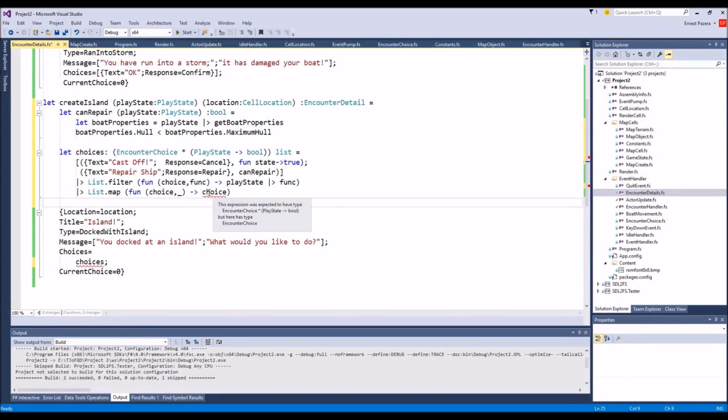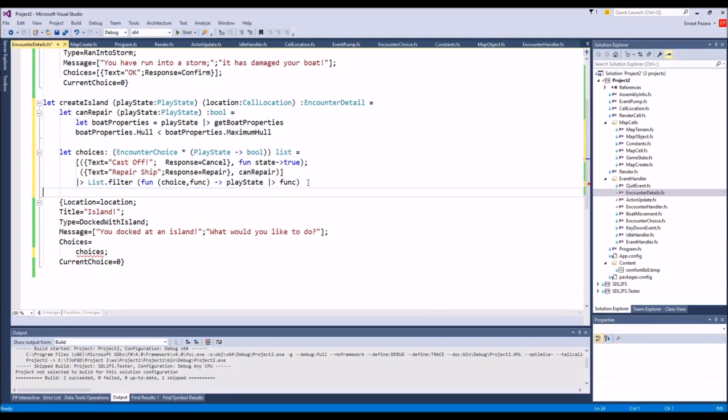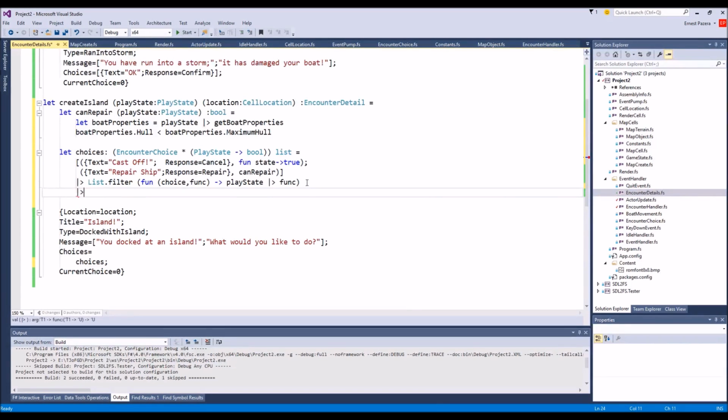But I don't. I'm allowed to do that, right? So list. What happened? Wait. List map. I should just be able to list map first.